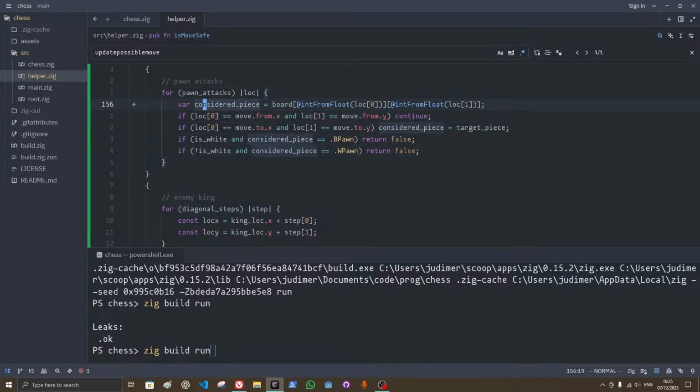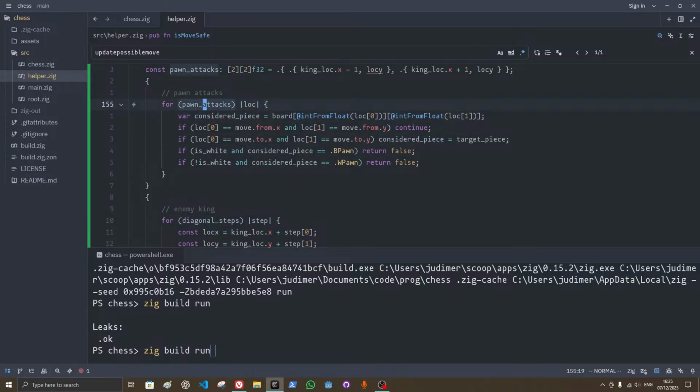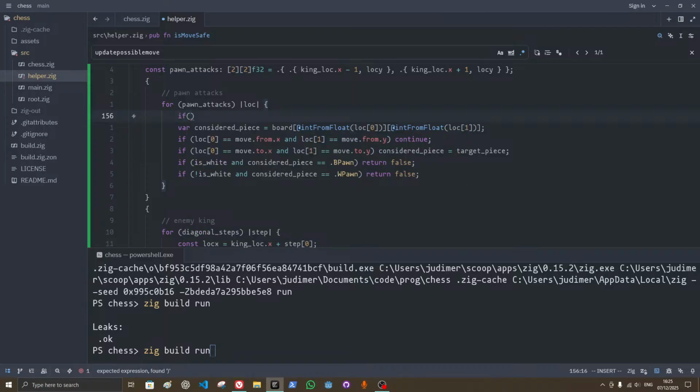Now I have to always check if location 0 is less than 0 or location 0 is bigger than or equal to 8, or bigger than 7, but 1 is less than 0 or location 1 is bigger than 7, and continue.